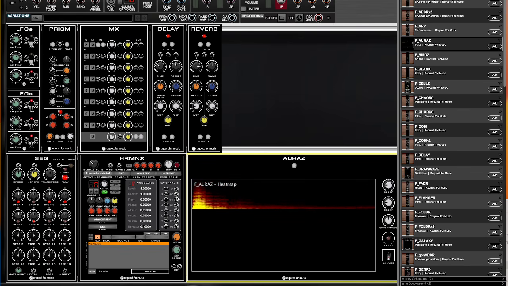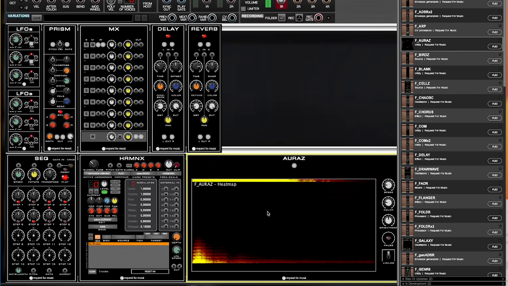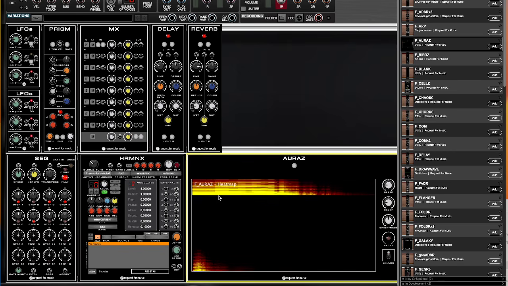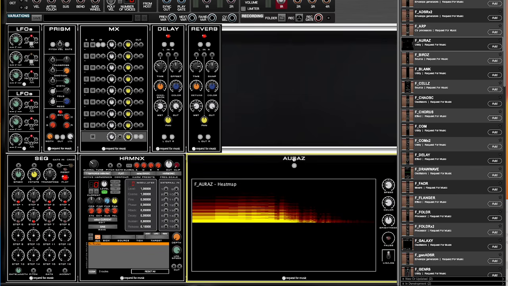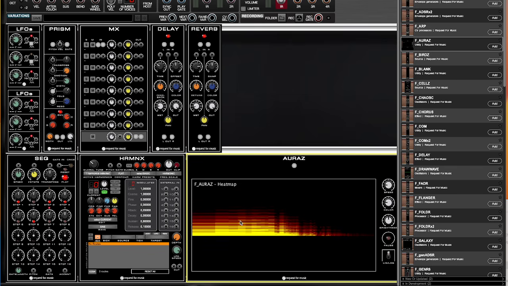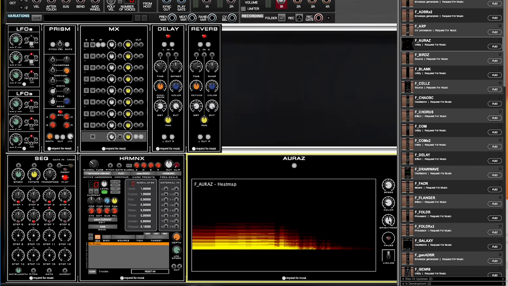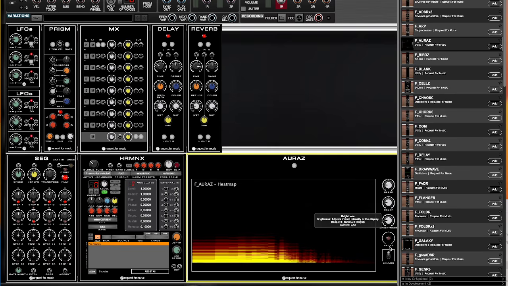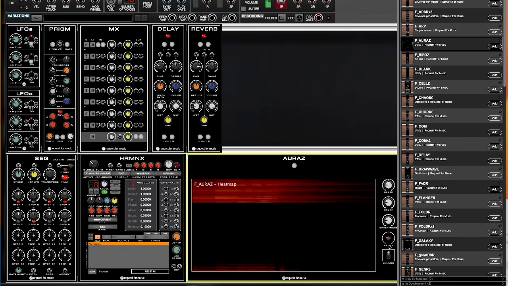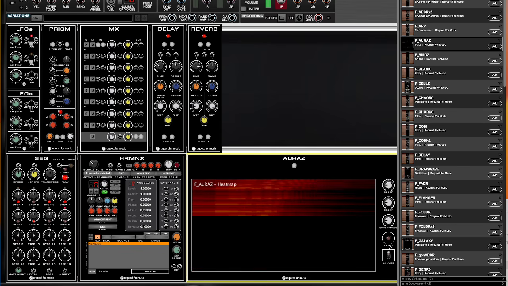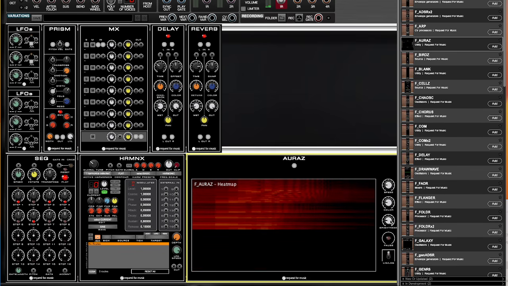As you see, this is now looking at frequencies and amplitudes. So I set it to log, so I have a wider sort of image. You see that the frequencies are recognized by Auras, and it dies out if there are no frequencies. I'll take my brightness down a bit. Can go up a bit.